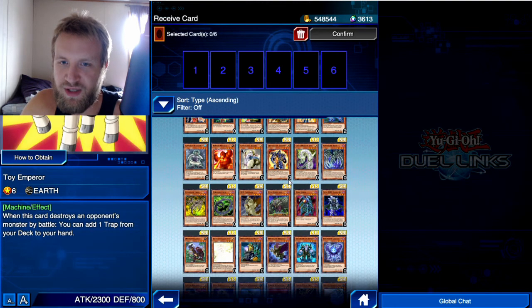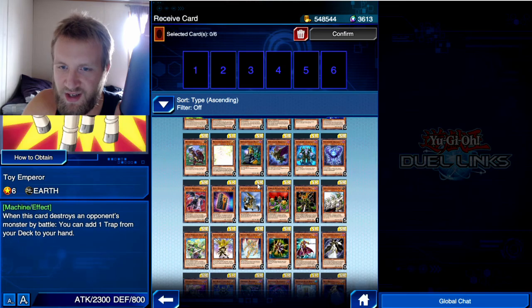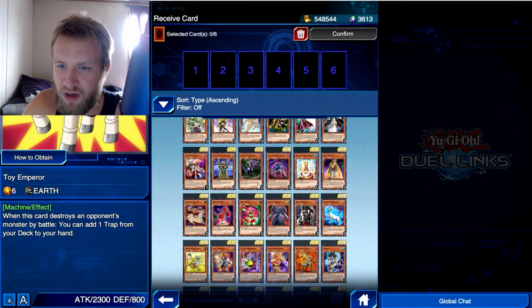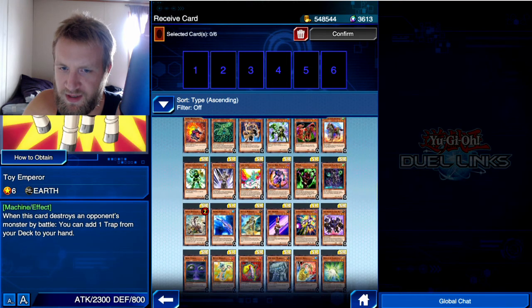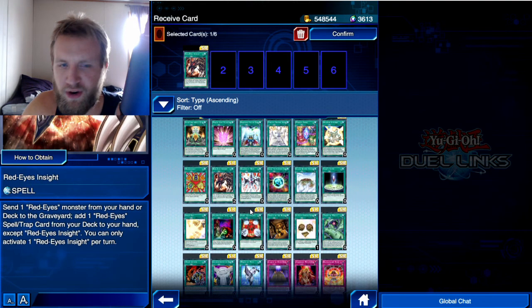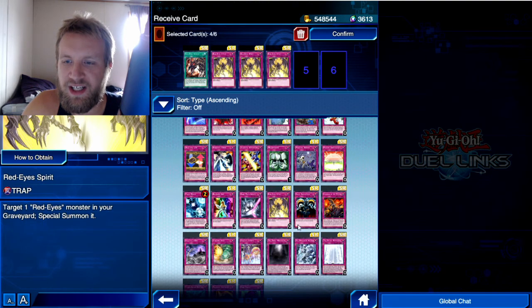Here we have 6 more super rare tickets, and I've seen a couple cards that might actually be worth picking up, but I'm not 100% sure yet. I'm going to pick up my 3rd Red Eyes Insight. I'll pick up a playset of the Red Eyes Spirit.